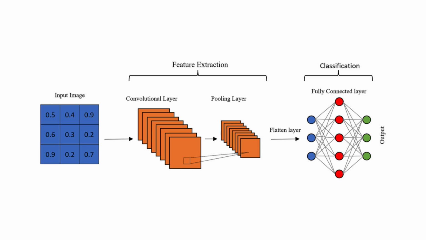So next time your phone unlocks with your face, or an app identifies your pet as a golden retriever, remember, behind the scenes, it's CNN doing the work. From LeNet to AlexNet, from GoogleNet to MobileNet, CNNs have evolved from recognizing digits to recognizing the entire world. They are not just algorithms, but they are the digital eyes of the 21st century.